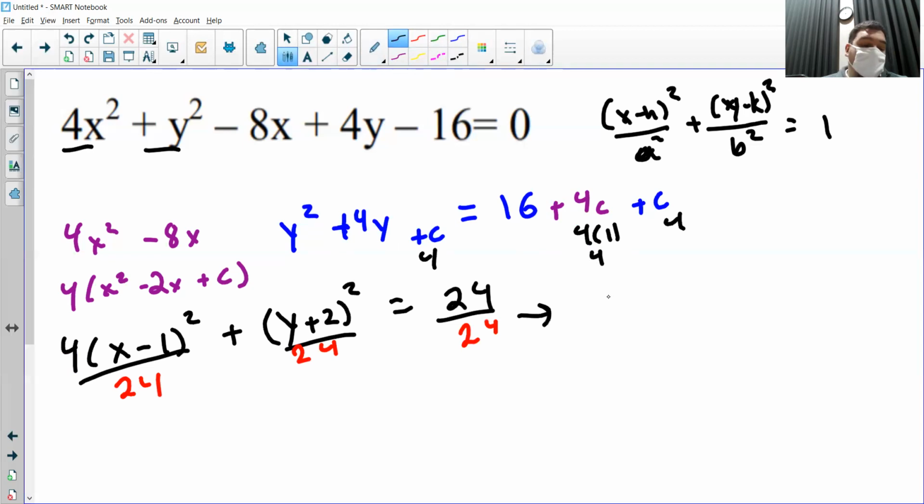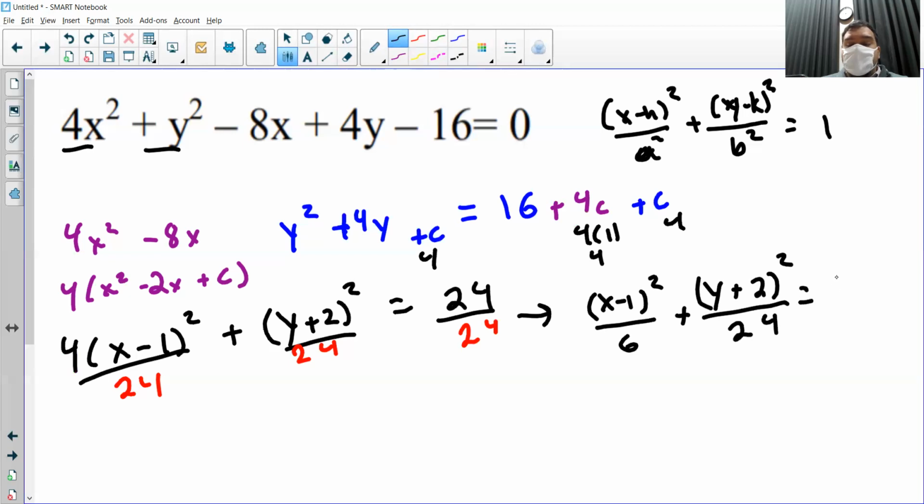Final answer, this is going to be x minus 1 squared over 6. Actually, the squared with the 4 will be with the y, so you can reorganize it. Because it's a plus sign, it is commutative, so it's not necessarily necessary to reorganize. But if you're going to graph it, maybe it's easier for you to see it correctly. Over 1. Equals 1, my bad.